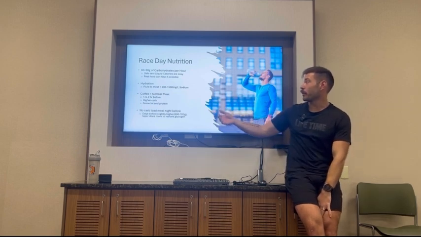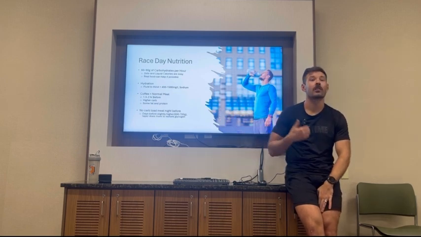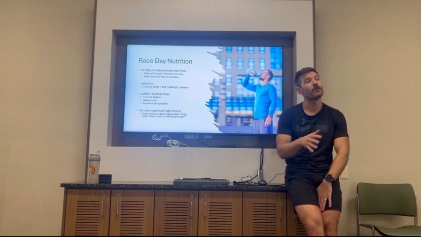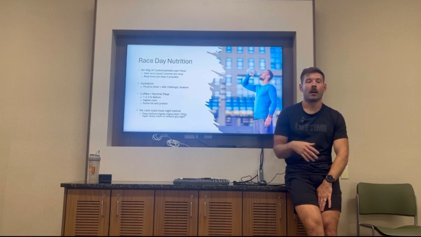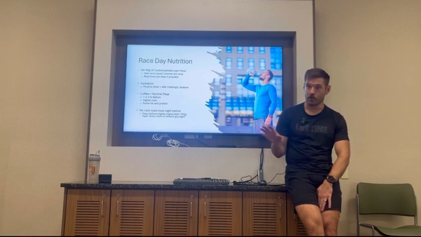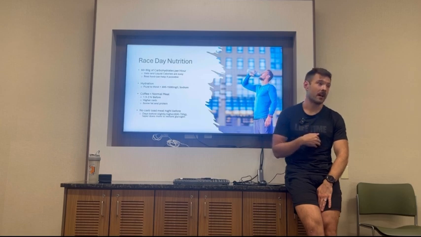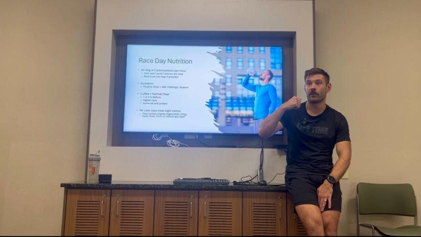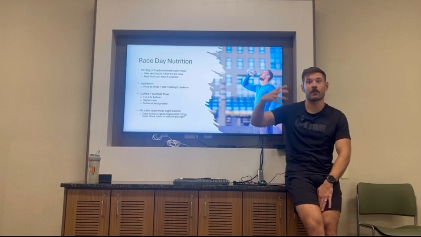Coffee and then a normal meal. You want to have higher carbs. You're going to prioritize higher carbs during this meal, but you want to have some fat and some protein. The reason for the fat, it can slow down digestion a little bit, which is what we want, just so that we're not getting a lot of GI upset. Because could you imagine if you just took in scoops of sugar? That would be very uncomfortable. That's why the 60 to 90 grams can be a lot.